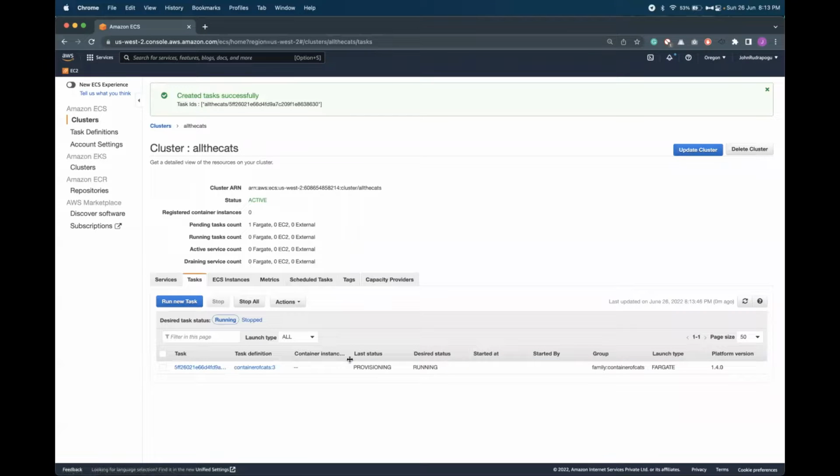And this will run now. Reload the page several times.